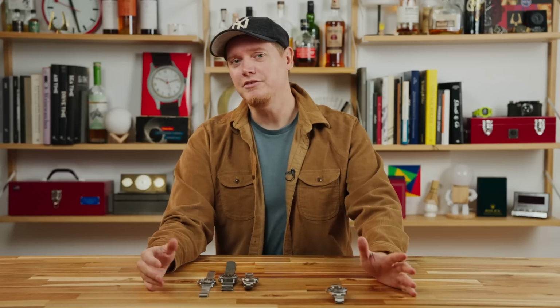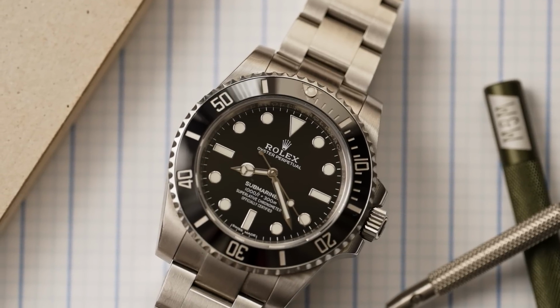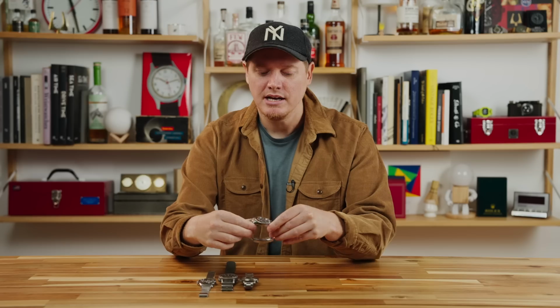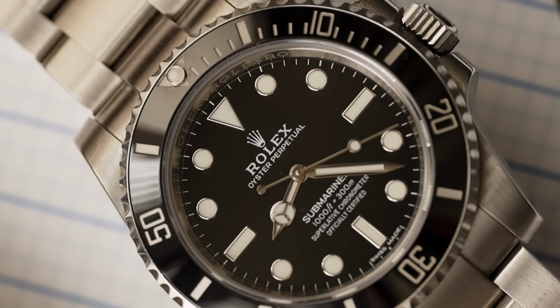Now, the story of the modern dive watch goes back to the early 50s and begins with the Rolex Submariner and the Blancpain 50 Fathoms. The Rolex Submariner has gone on to become kind of the archetype of the modern dive watch. And a lot of the dive watches that we see released today follow this same formula in some way, shape, or form. It's a rotating bezel, a highly legible dial, and pretty good lume.